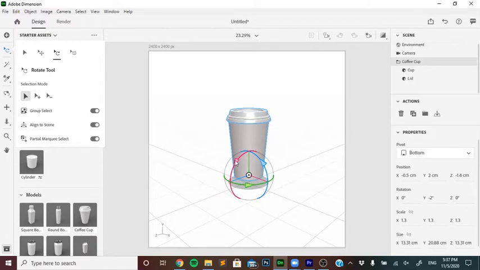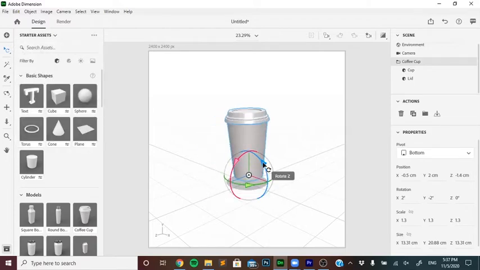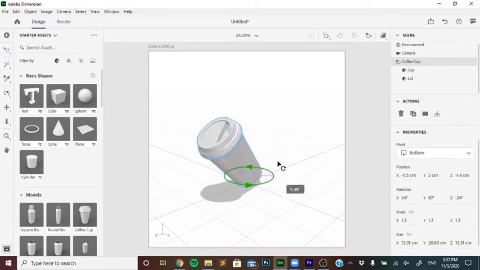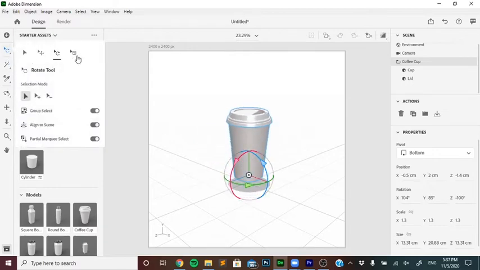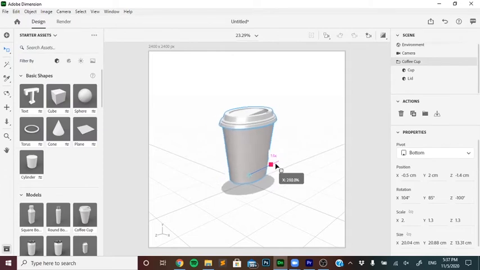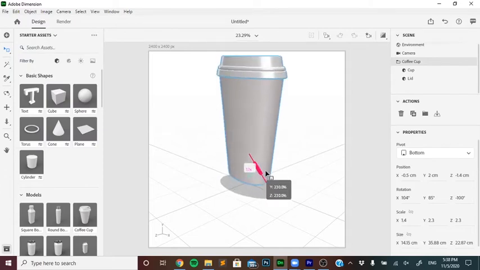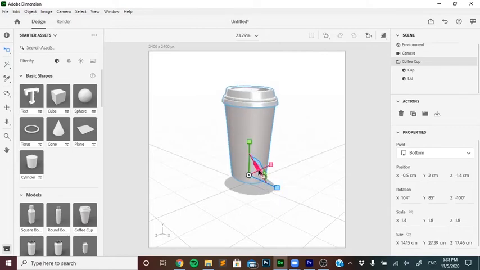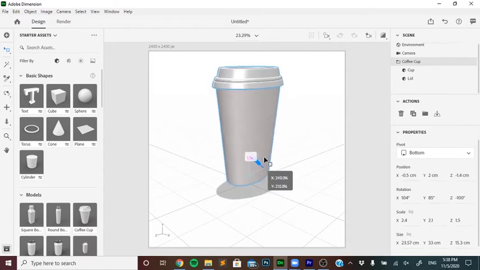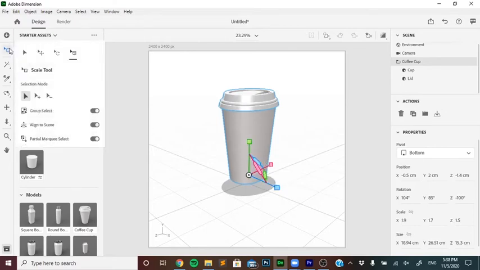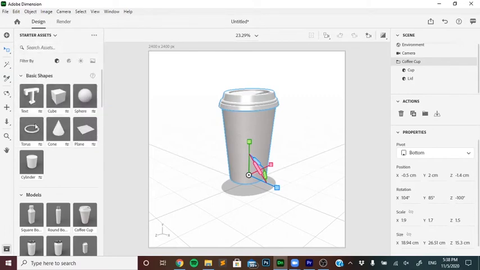Now, clicking on the rotate, you'll be able to see the different ways the shape will be able to rotate. The scale tool will provide different ways to scale the object. This was all done in selection mode, and now we can also add a new selection or subtract a selection.